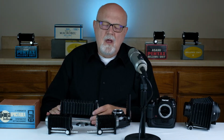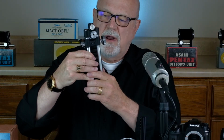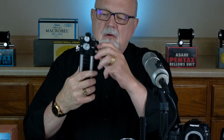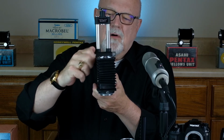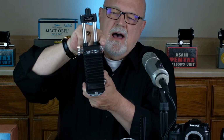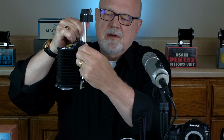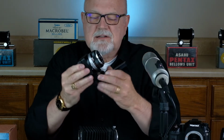Now, as far as the components of a bellows go, we talked earlier that there's a rail that holds it all together. You have a focusing knob that adjusts the bellows back and forth, lengthens or shortens it. Usually they're very high precision. On the other side, they have a clamp, so once you find focus, you can tighten the clamp and it holds the focusing distance precisely. You also have a hole in the front of the bellows, and that is where you put the lens itself.